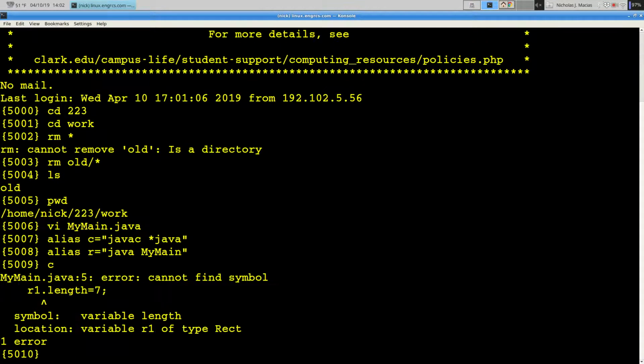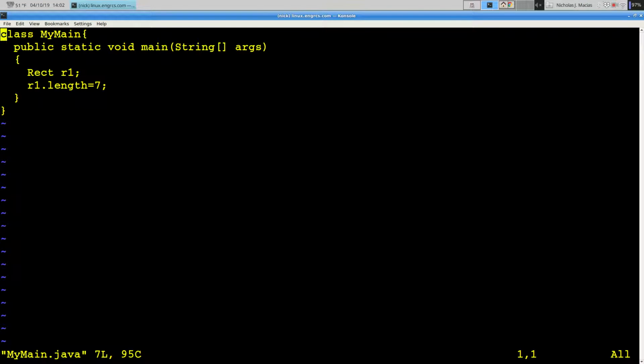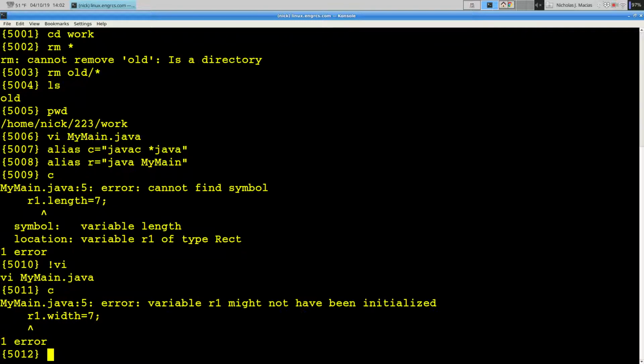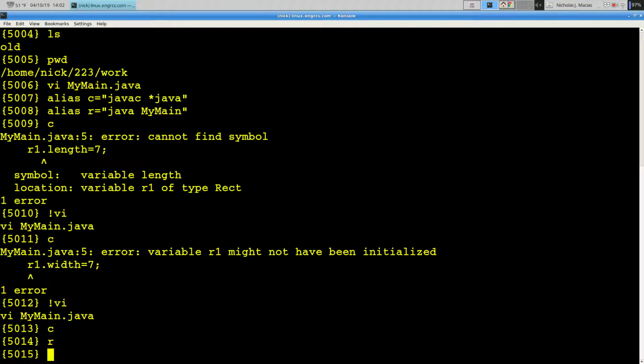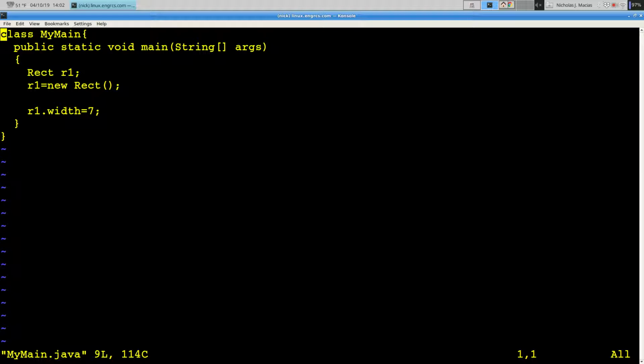So I can compile those up. Call it width and height. Do you remember what we have to do besides saying rectangle R1? We have to call new. Yeah, we have to construct it. So I can do that on this line, or I could say R1 equals new rect. Just like malloc, we can put it on the same line that we declare the variable, or do it later on. That should keep everything happy, and it doesn't do anything because we're not printing anything, but it constructed a rectangle that set its length, and that's good.